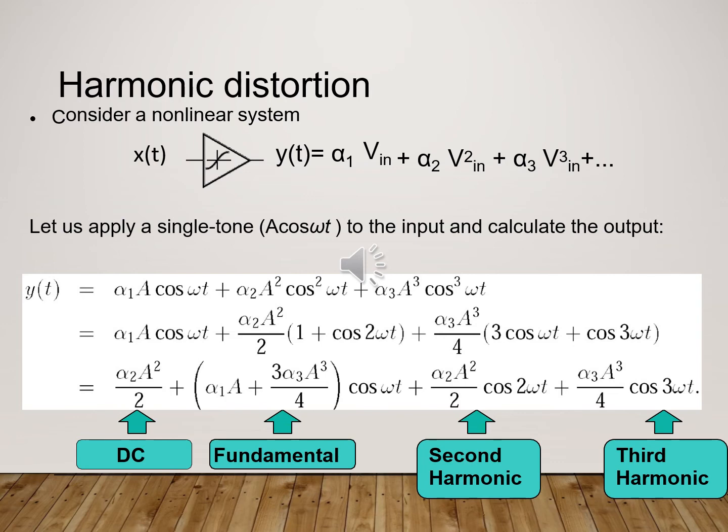The nonlinearity, as we agreed in the first part of this course, we have the Taylor series model to model the nonlinearity for us. So let us take a single tone signal as an input, x of t, and apply it to the Taylor series model of the nonlinearity of the system. The output will consist of several components: the fundamental frequency component, and the second and third harmonics. We need to filter these out to get the fundamental frequency pure.